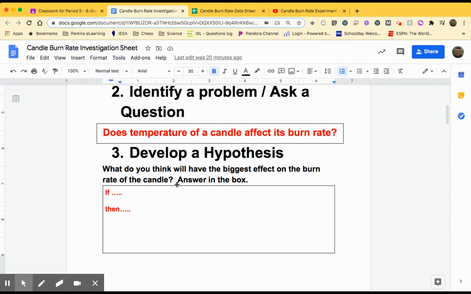I could create a hypothesis: if I put a plant in front of sunlight by the window and water it every day, then it will grow faster and taller than the plant that's not in front of the sunlight. That would be a good hypothesis for that example. So you look at this question, does temperature of a candle affect its burn rate? You come up with a hypothesis to answer that question in a way that we could test.